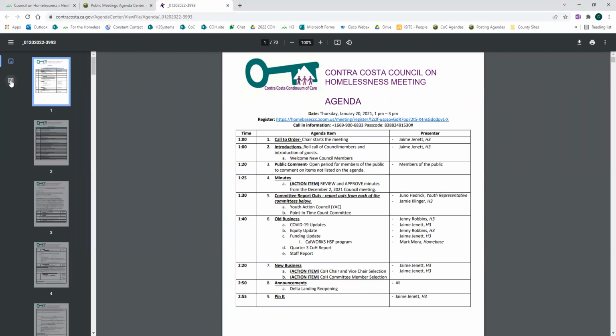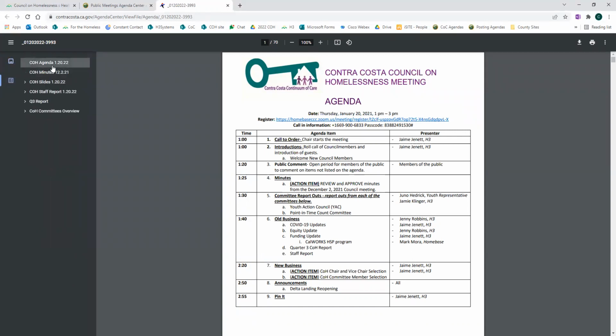But another thing you can do is under that first icon, there's a second icon that kind of looks like a list. And what that will do is show you a little table of contents. So you can see what's in there is the agenda for this meeting that's coming up, minutes from the last meeting, if you want to see what happened last time to kind of catch up, whatever slides have been prepared in advance. If you are the kind of person that wants to look at a slide deck in advance or take notes on it for yourself, you can do that.